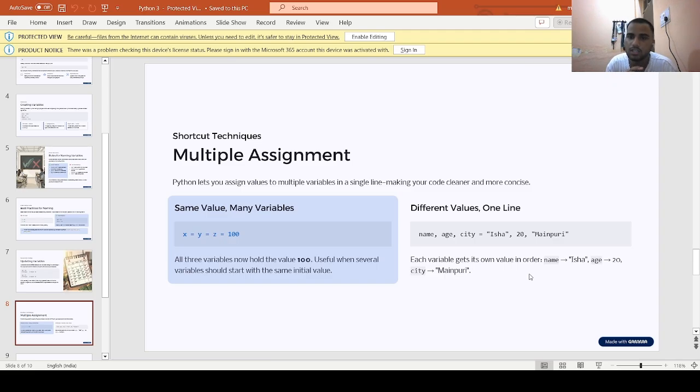So the same sequence should be followed as we have given the variables. If the name variable is first, then we should write Isha first, and the age variable is second, so we write 20 as its age, and the third is the city, so Manipur comes third.